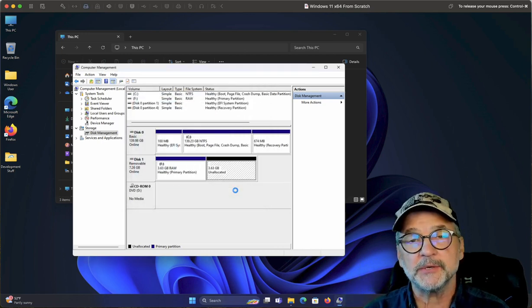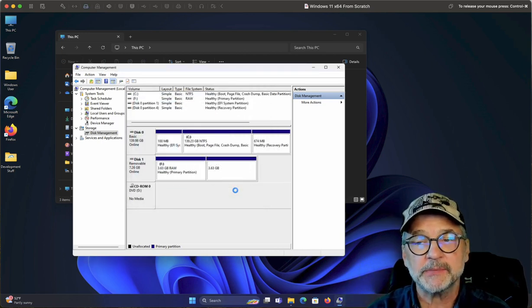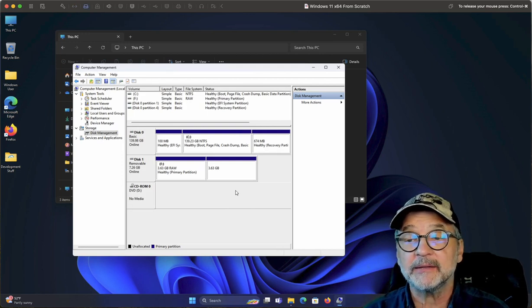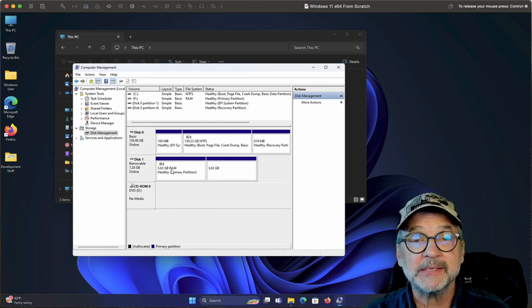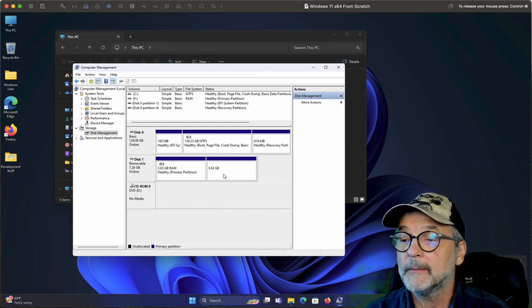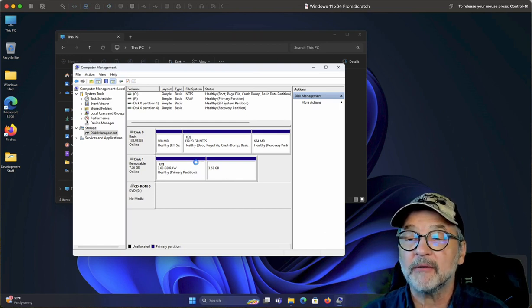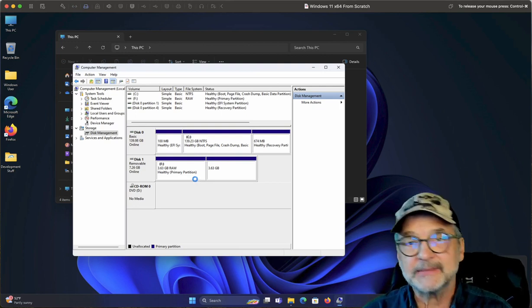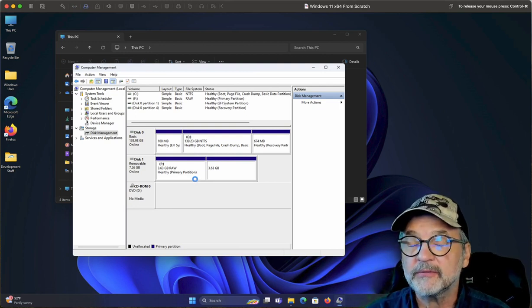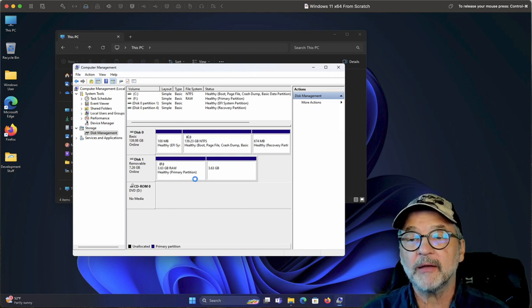So what this is going to do is it's going to partition the second half of the USB thumb drive, and it's going to format it at the same time. If you notice the one on the left, it says raw. That means that there's no formatting there. Nothing has actually been put there yet. Okay, we got a notification down here that FAT32 USB was now available. We still have a little, I guess it's cleaning things up, or making sure everything is cool on the USB thumb drive.